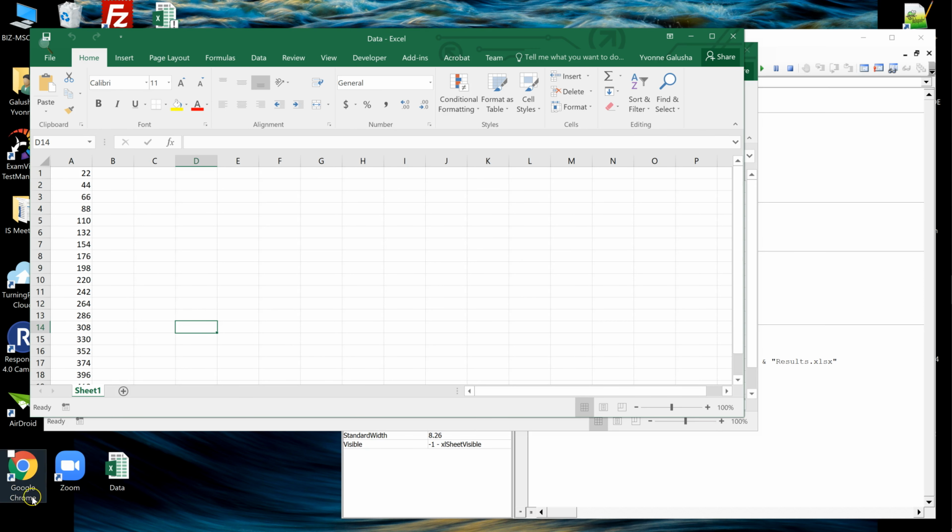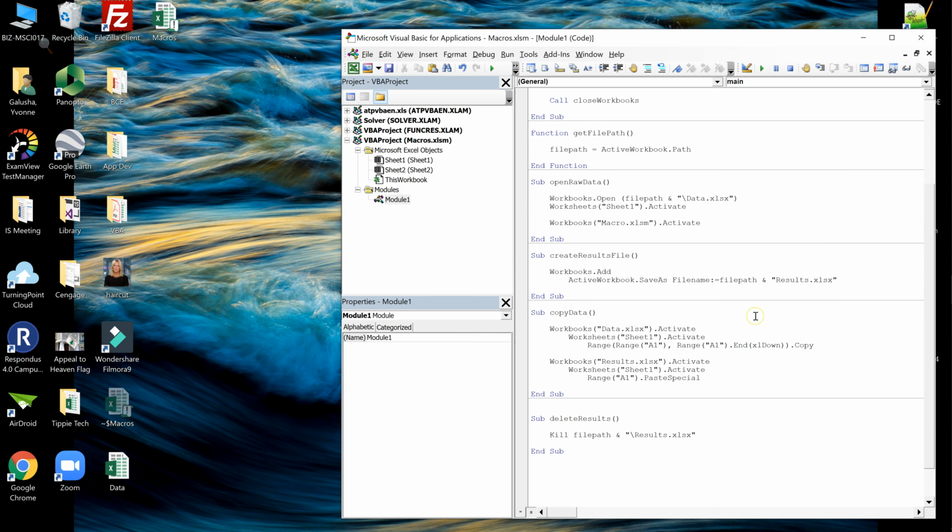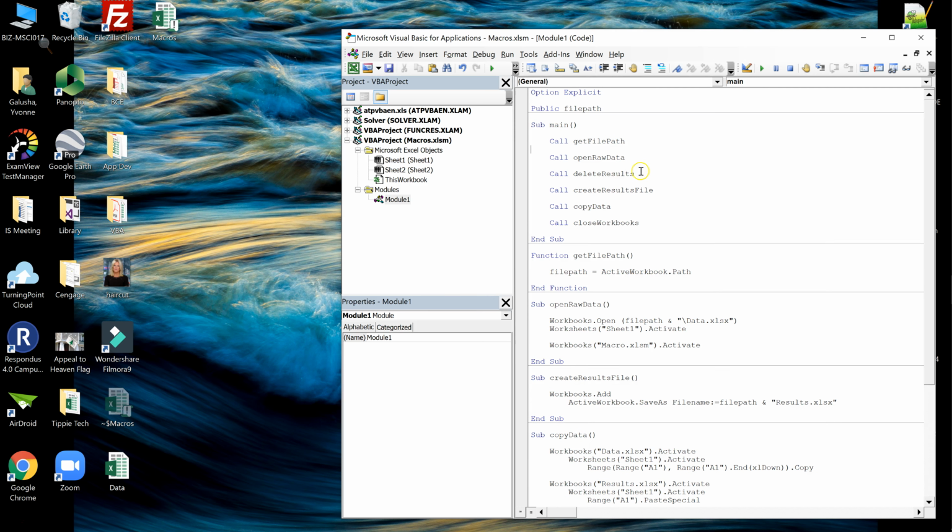So the next step is going to be moving data from the data to the results. Before we get to the actual processing, I put that line of code in that caused me a bit of a problem a minute ago, and let's talk about that. So a lot of times when you're doing this sort of thing where you're processing maybe something from data you gathered overnight, in the morning you get up and you run this thing first thing in the morning, you want to clear out old results because your code needs to start fresh. So you'll want to delete an old file.